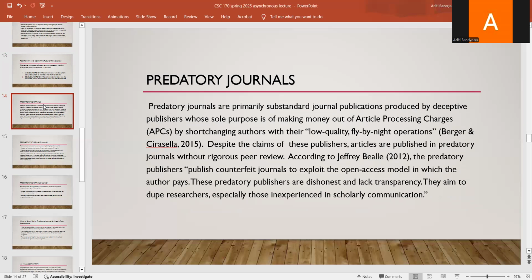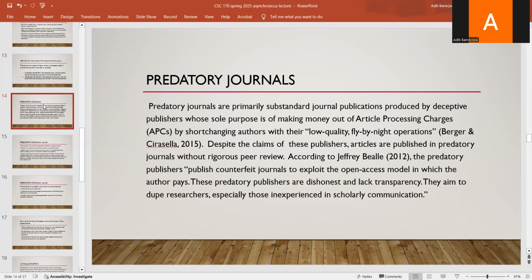Predatory journals are fraudulent, deceptive journals which claim to be legitimate scholarly journals, but they misrepresent their publishing practices. Predatory publishers falsely claim to provide peer review, ask for article processing charges or APCs from the authors. They often give false information about the members of the journal's editorial board, and they violate scholarly ethics.